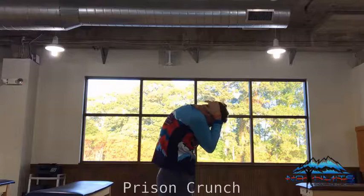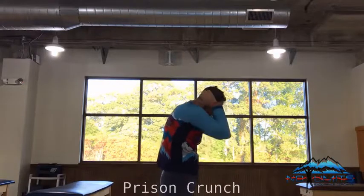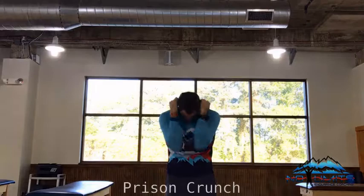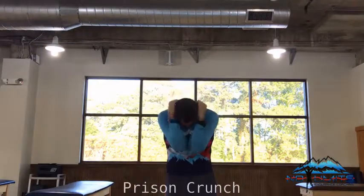Round the shoulders, bring the chin to the chest, hold for one. The emphasis is on pulling the elbows to the back of the room — you're trying to squeeze the elbows together and behind you. If you can get your elbows to touch back here, that would be perfect. Back up, hold for one.